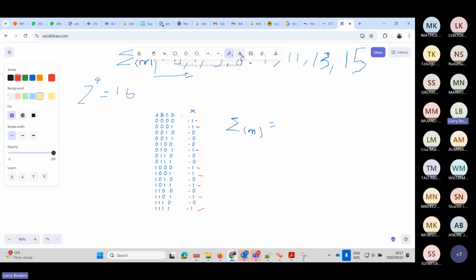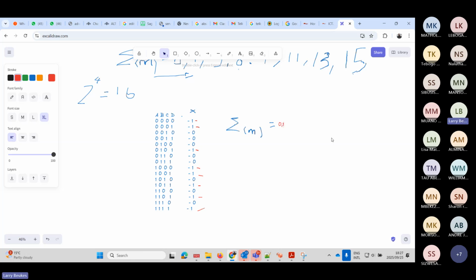So remember this is binary 0, decimal 0, 1, 2, 3, 4, up until 15, right? So we know the first row is 0.